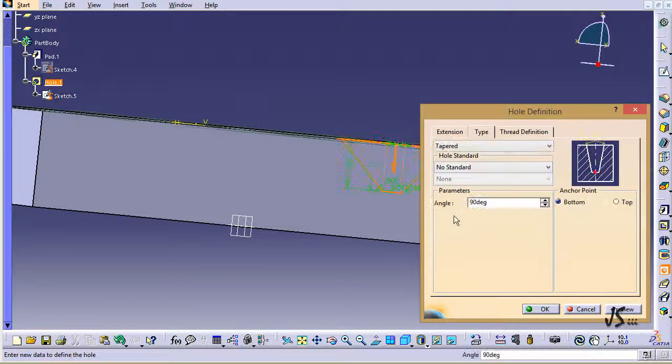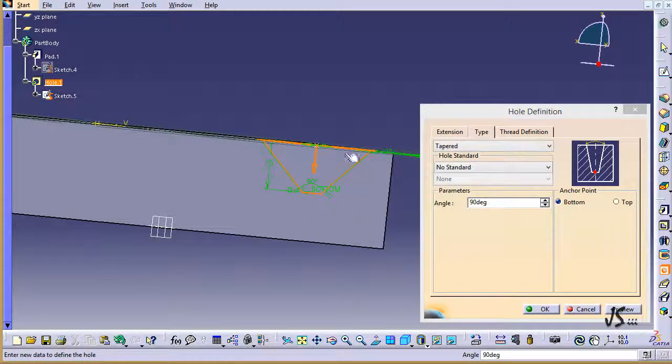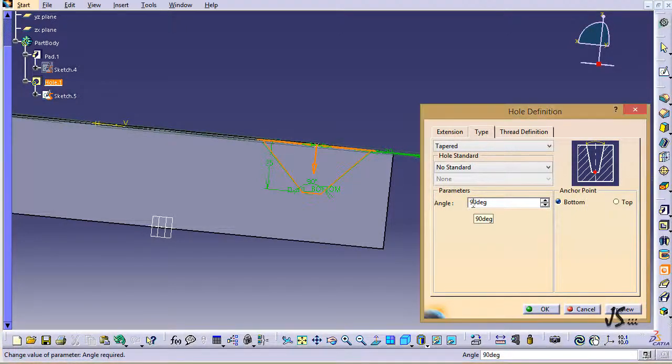If I click on taper, you can see there is going to be something like a V-shaped hole here. Right now the angle is so extreme, 90 degrees, but sometimes I prefer to have something like 10 degrees, right? So I just select this, and I click somewhere, and you can see that 10 degrees is enabled for the taper that I have chosen to have. But also, you can see that the hole standard doesn't have anything in this case.